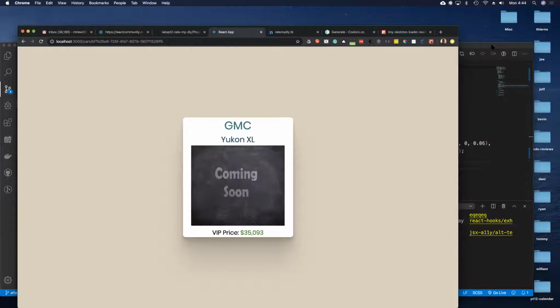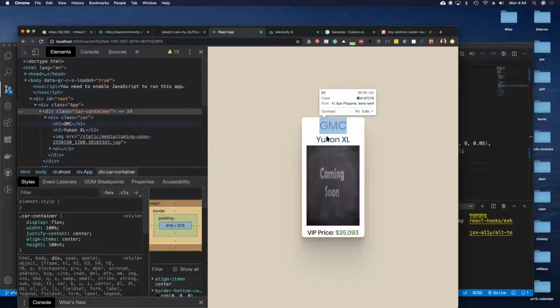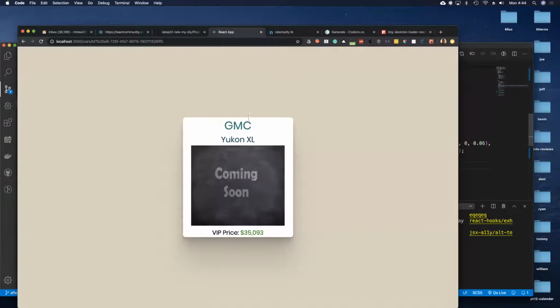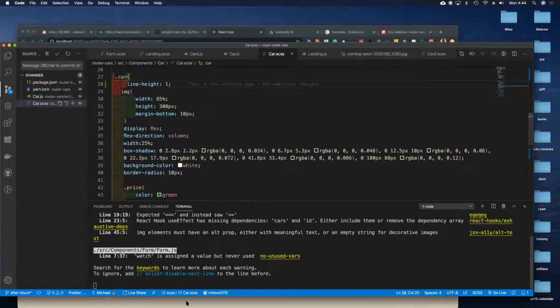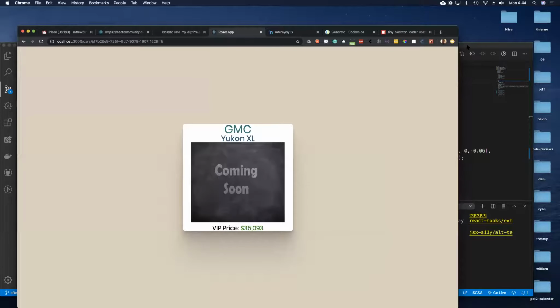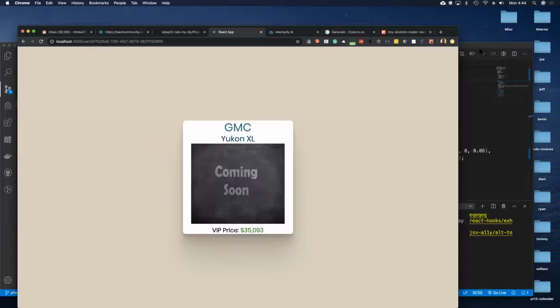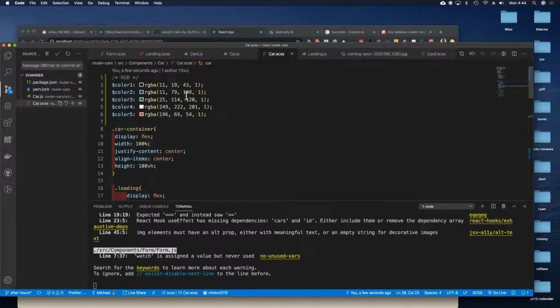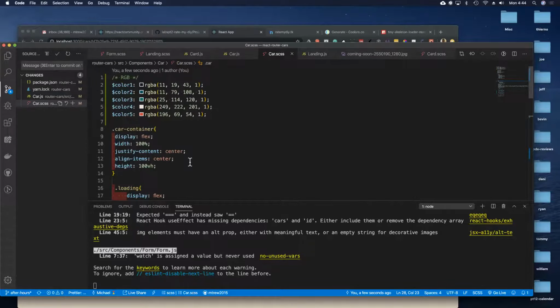And then for the secondary color, I feel like there's a lot of margin going on or something. Let's see. It's really not. Okay, so that's fine. We do line height 1 just for the car. We'll put a little bit more, 1.25. There we go. And then for the H2, let's go with the color 2. That's good. And then for paragraph, we can go color 3.